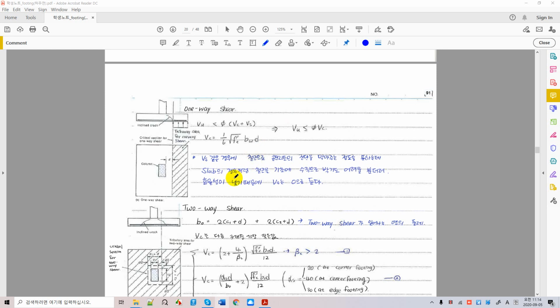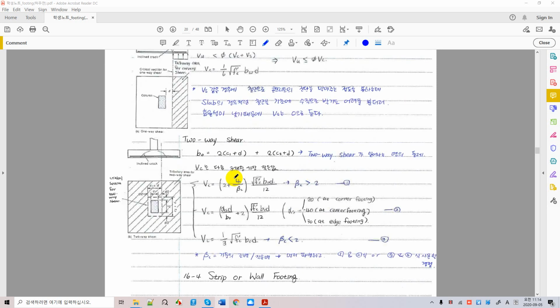All right. And next, we have two-way shear. Two-way shear is the shear where we are acting on the foundation in two ways. Something like this is exactly like punching shear in slabs, and you can say punching shear in foundations as well. So what is the critical section for two-way shear?